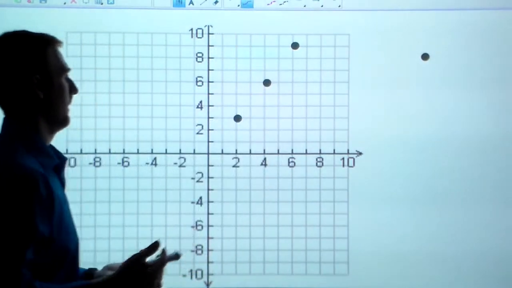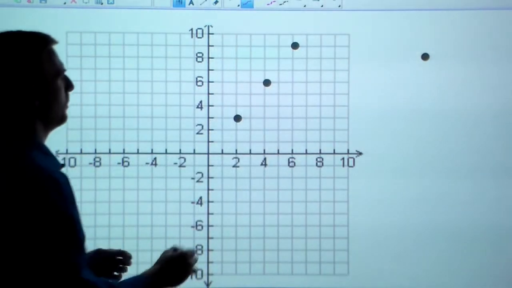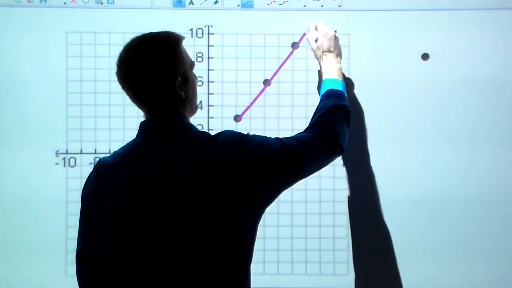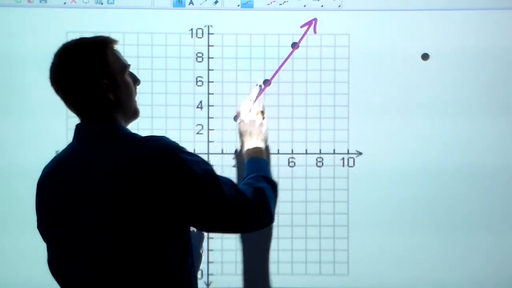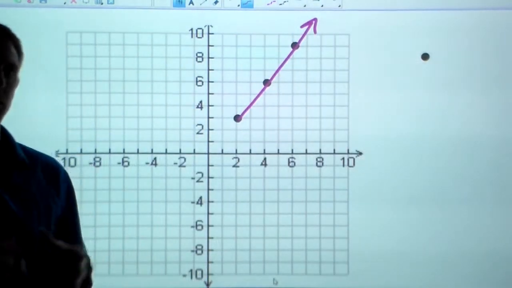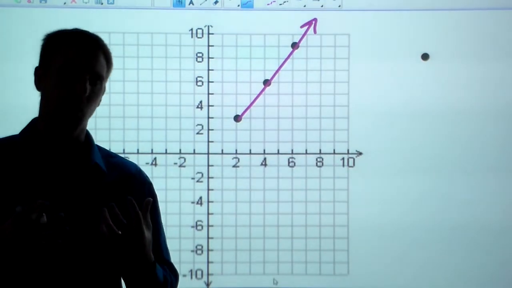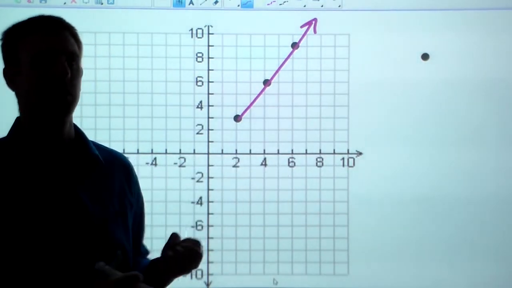And some important things here. It started at (2, 3). That was the first point I was given, and it moved in that direction. So when you do parametrics, they're actually working something out that's moving in the real world.